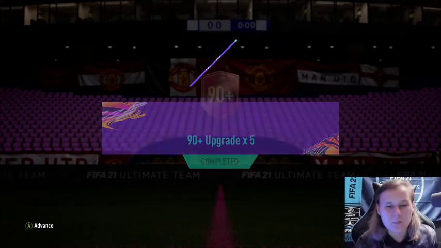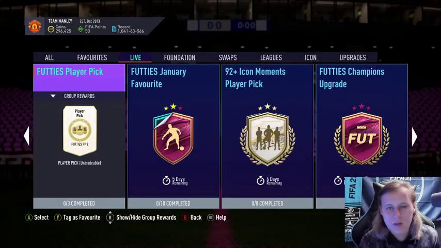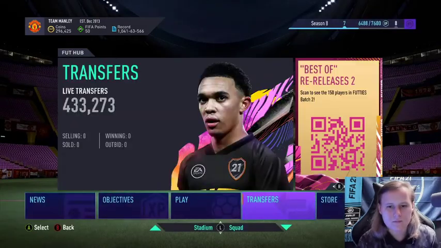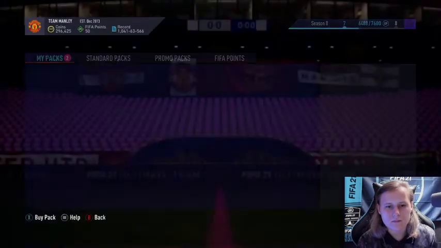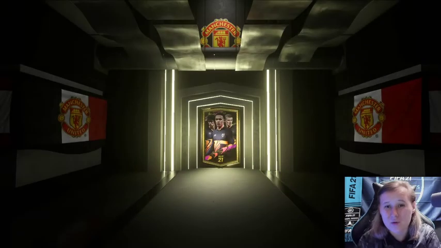Come on, EA. Please give me something good. I beg. Come on. We're going to open the Prime Electrum Players Pack first. Can we get ourselves a board at least, maybe?